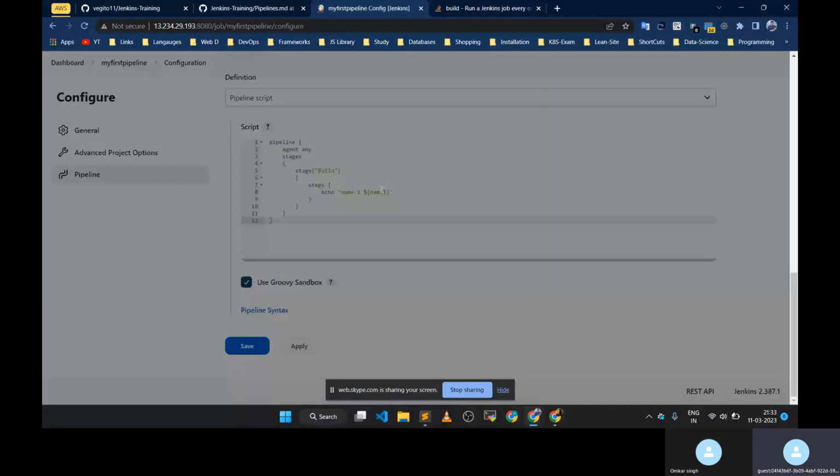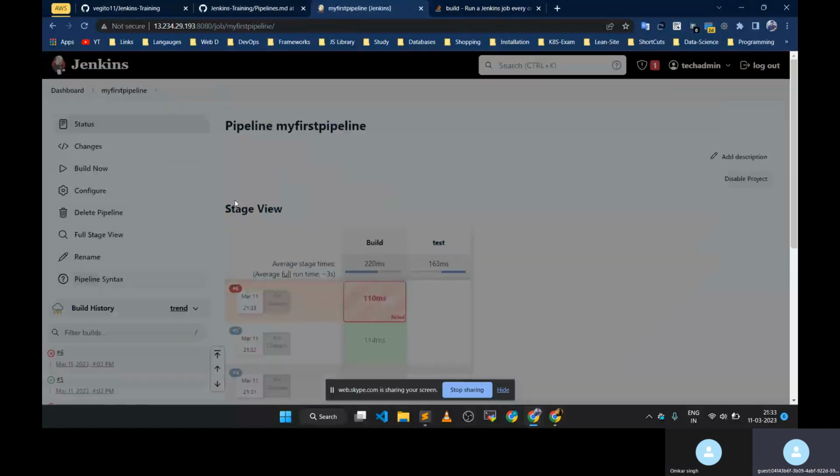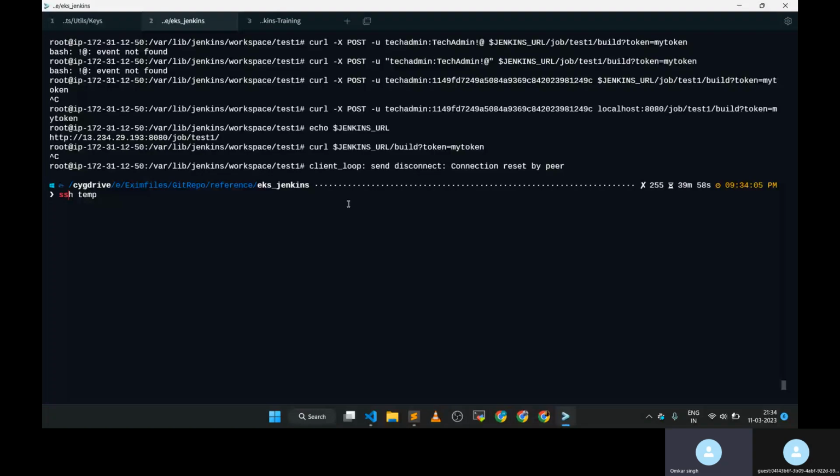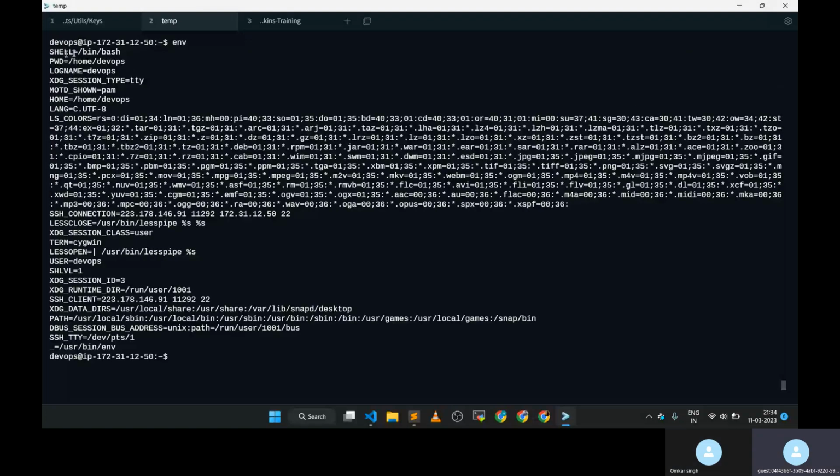Because, as I said, some variables are populated by default as environment variables, like home, Jenkins home, or whatever we have on your machine. You can type env here. By default, you can see that these variables have been populated. These are environment variables. Is there any variable with the name home?